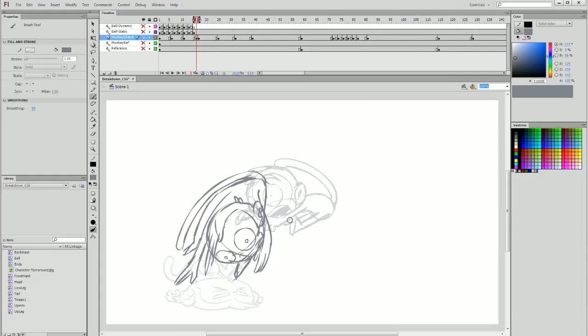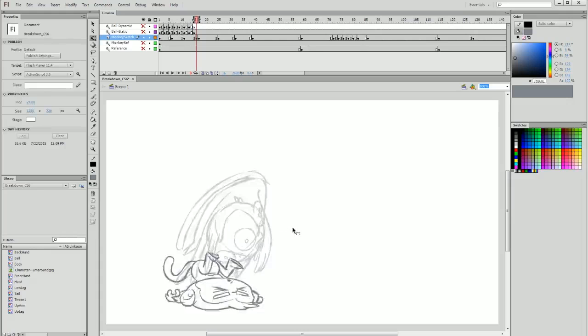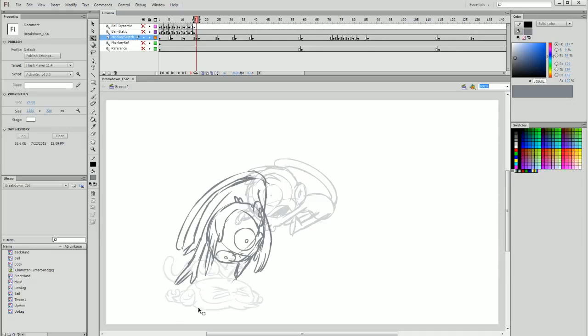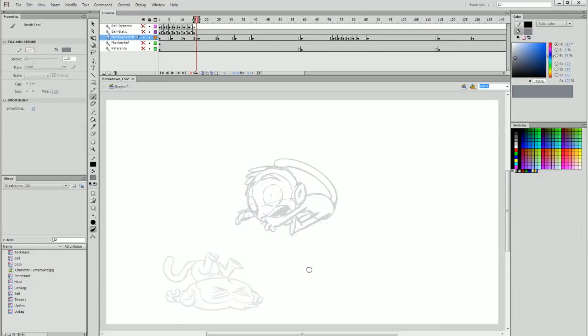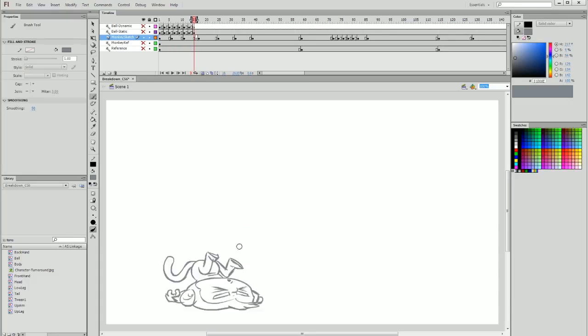Now here's a problem. There are a couple of ways I could have done this, and upon further flicking through it, I feel like I'm not capturing it the way I want to. So the solution to this is delete it, and that's okay. The reason I'm doing this is because I feel like the motion needs to be accentuated in a different way, and I feel like the head should be the way to do it.